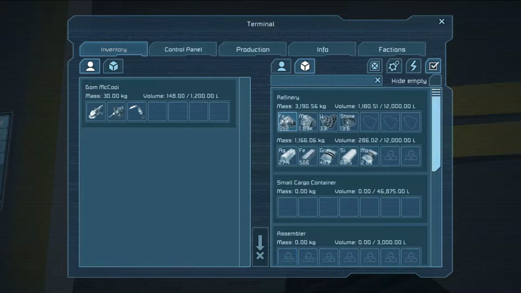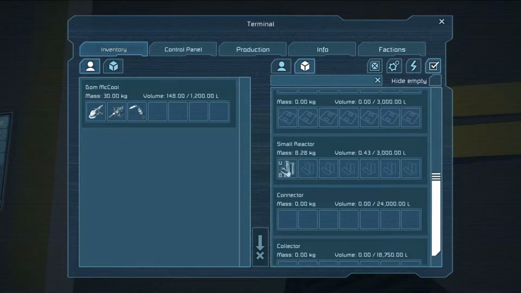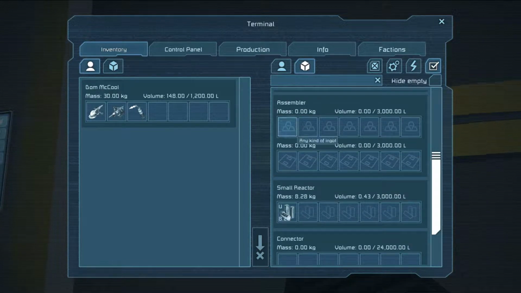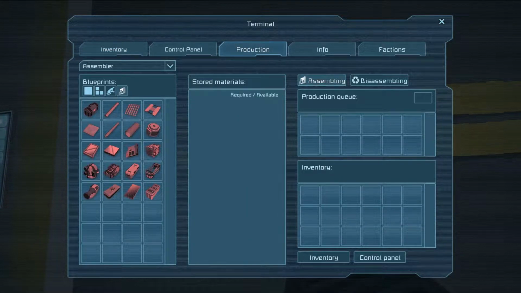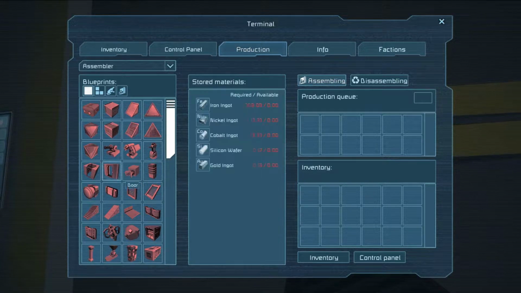Awesome. So, now we're going to craft some steel plates. And the way you craft steel plates is you go to the assembler. Well, okay, you don't go to the assembler because you can't do anything with it. So you go with production. And if I weren't connected to the assembler, I couldn't go into production. So it's only when you have access to an assembler. And as you can see, there's blueprints, so you can craft.